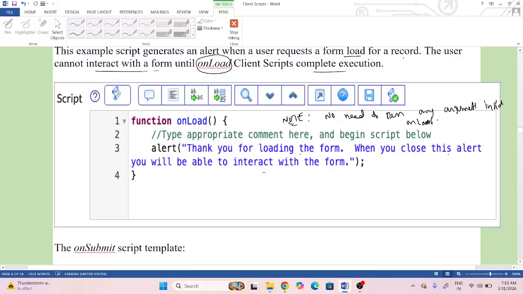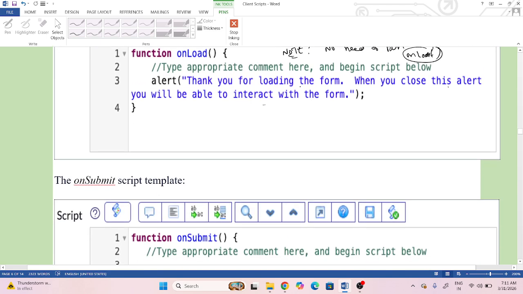It is very important and an interview question also. There is no need to pass any arguments inside the onload function. The two slashes make a comment for this function, describing what the function does, and then the alert message. Once the alert message is closed, then only the form will appear on the client side.